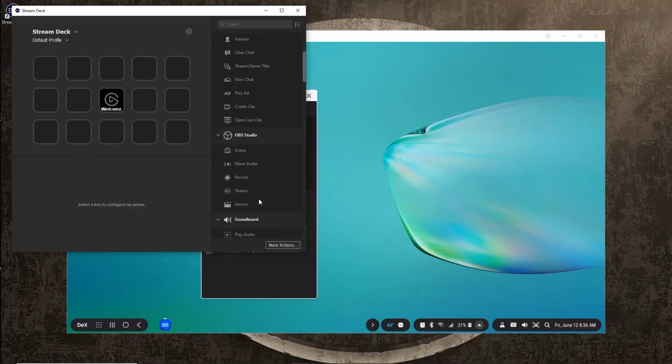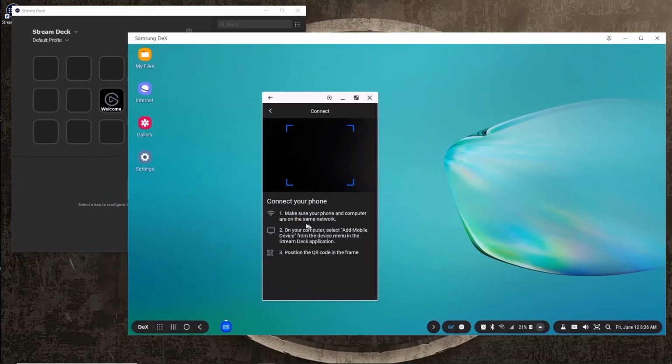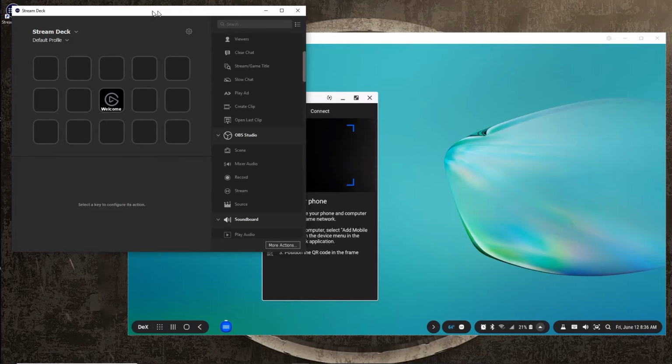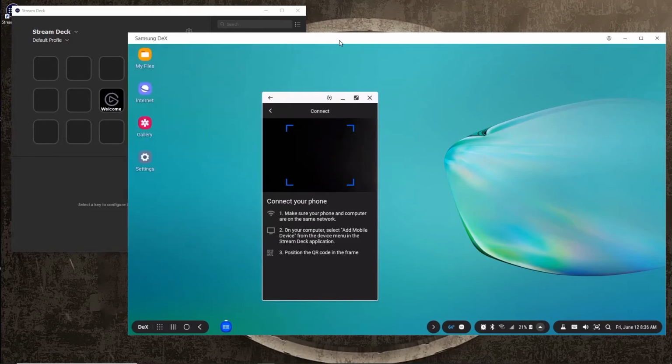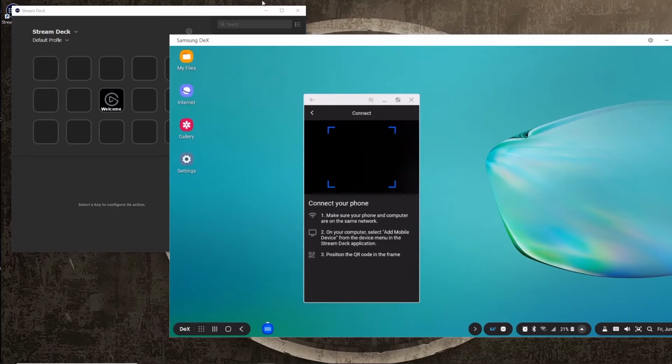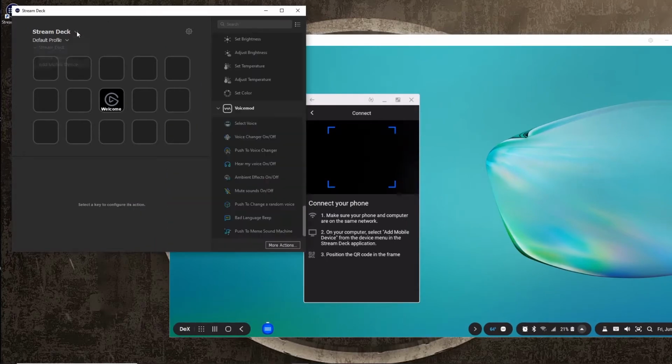You're just going to follow the instructions right here, and we're going to go up to the default profile right here. And you're going to go add mobile device. It's right there.